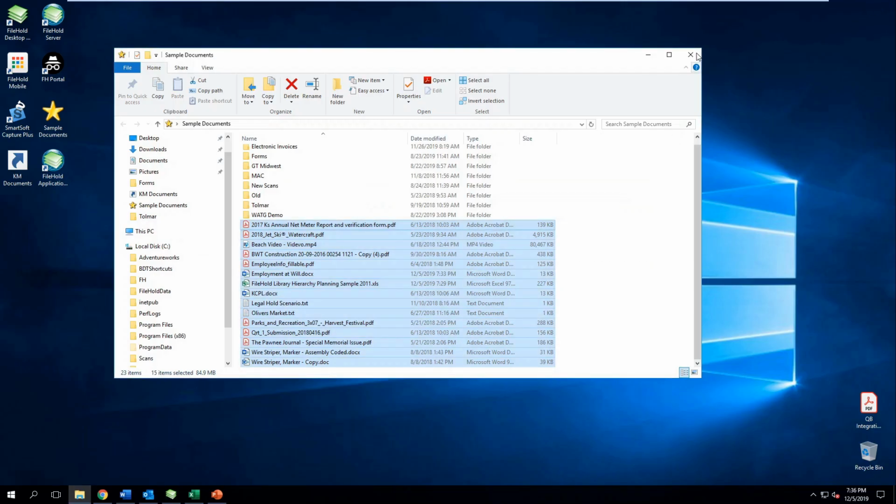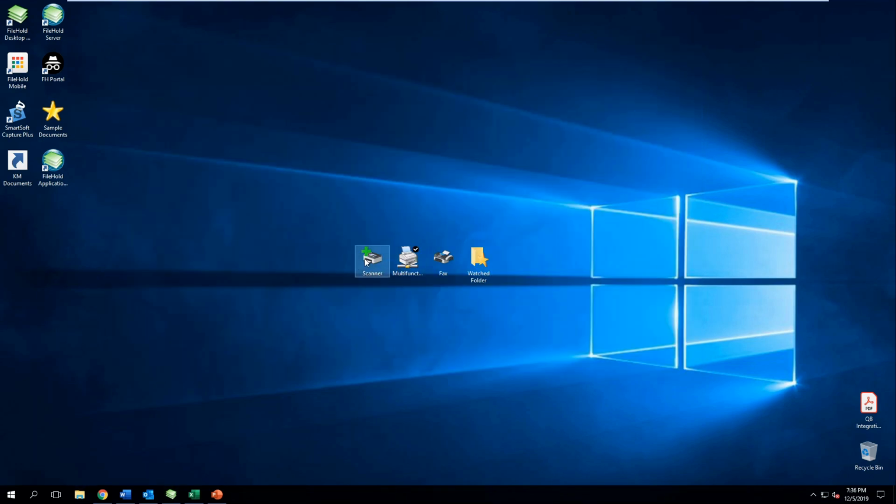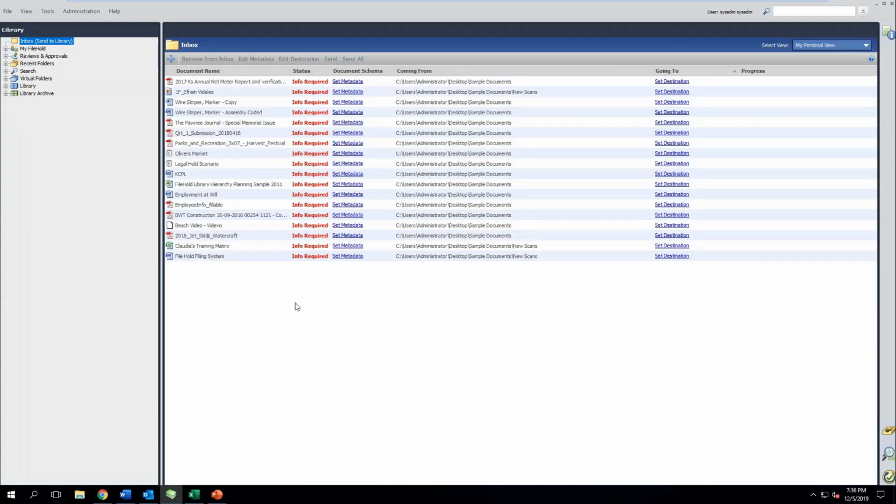You also could scan into here using any scanner that you want, your multifunction devices, incoming faxes, your desktops, your servers. Other applications can talk to FileHold's inbox. But at the end of the day, the concept is always the same. What am I looking at? What is this file? And where does it need to go? No different than if you were filing into a metal filing cabinet or into Windows Explorer even. We need to know what we're dealing with.